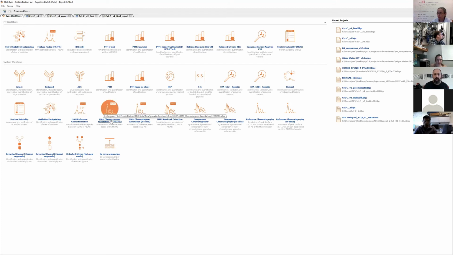After that, we have actually a bunch of chromatogram analysis workflows. They look at either TIC, UV, or fluorescence chromatograms, or electropherograms if you have them. They can look at areas under peaks. If you have mass spec data, you can combine them, and they do those kind of stuff. A bunch of detached glycans workflows down here. These are usually for released glycan analysis. And finally, a de novo sequencing. Okay, so back to the meat.